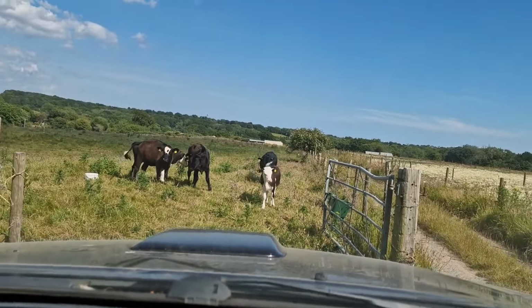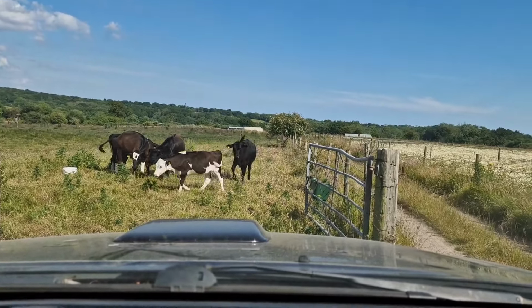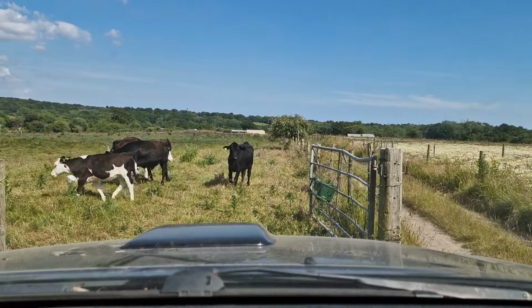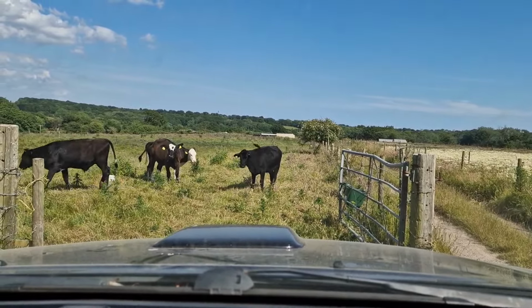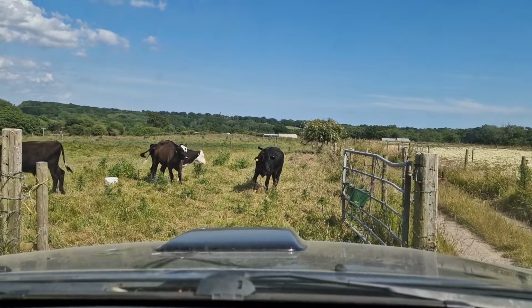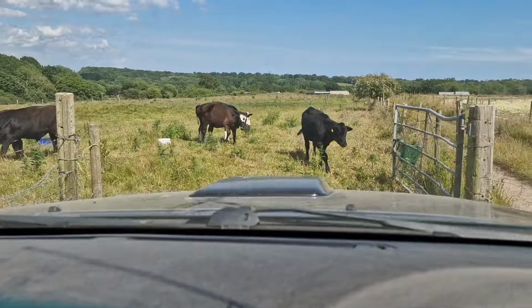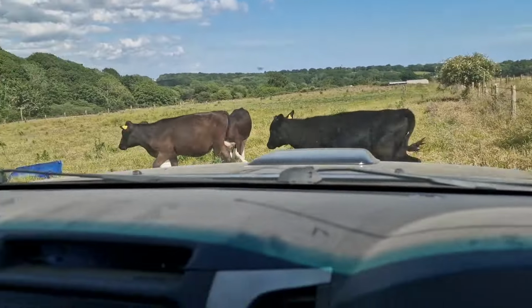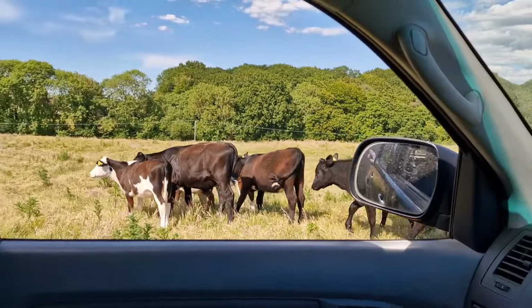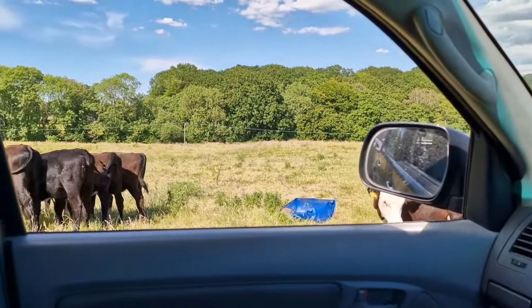So rather than go around the other side and come in that side, because I've got a hedge by the hut, going in through here. Hopefully the cows behave and don't come out. I'm definitely not leaving the gate open, because the one behind me going to the road is also open. So I'll have to go through and then come back and shut it. Out the way, cow. They're doing so good here. Enjoying the grass.